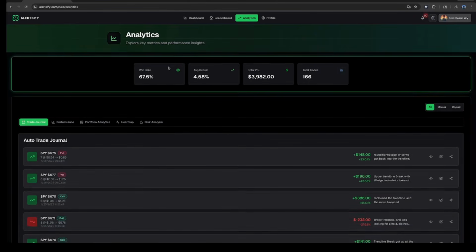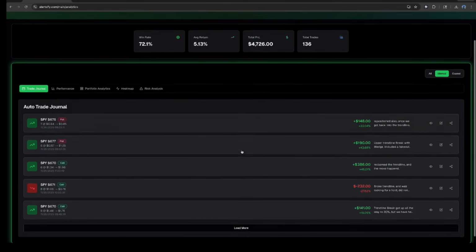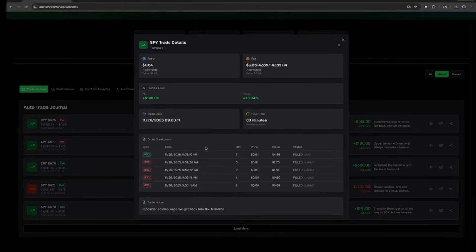Okay, and now going into analytics, you go into your manual ones and you see pretty much this, right? You can see every single trade that you got in here, and this is something that I love. You can see when you're a trader, and for me, you can go every single trade, how I entered, at what price, and how I exited. So at the same time, something that you can see is the style. For me, you're gonna go into every trade, and this is for me.